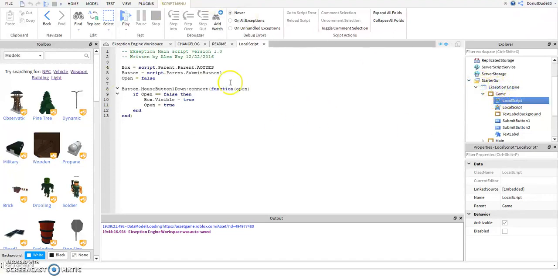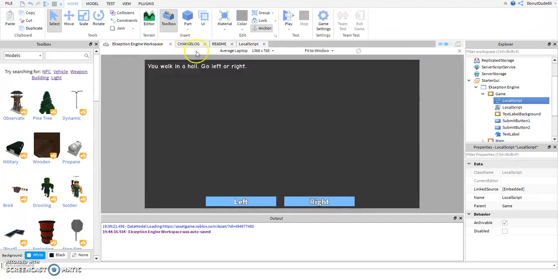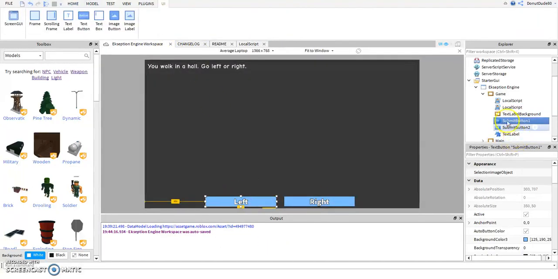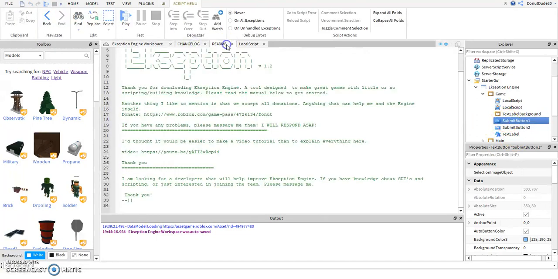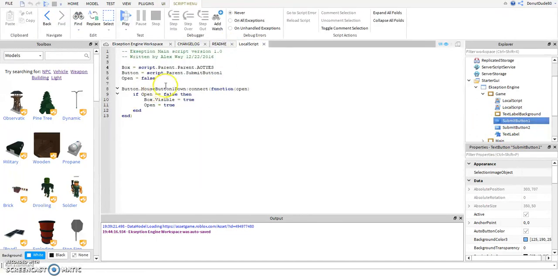I'll explain that later. But when submit button 1 is pressed, which is this one right there, it goes to, let's see, this frame, which we don't have. So I'm going to demonstrate that really quick.